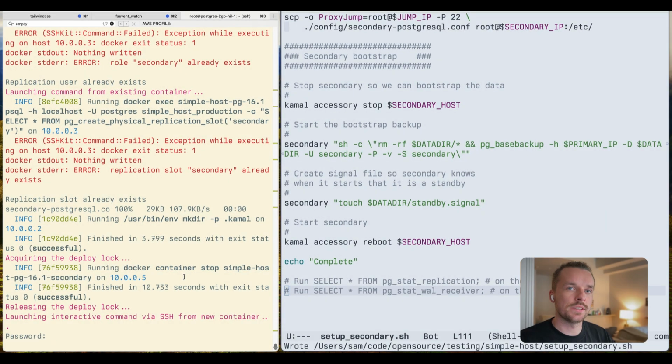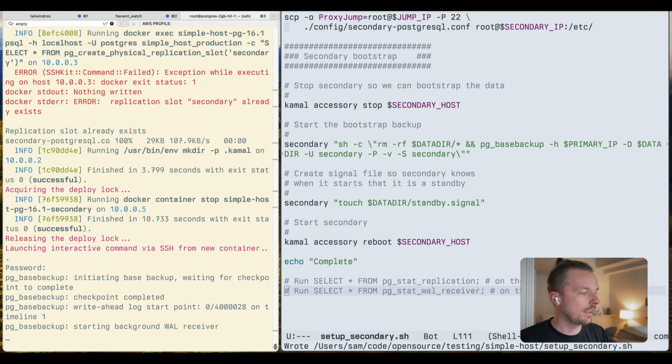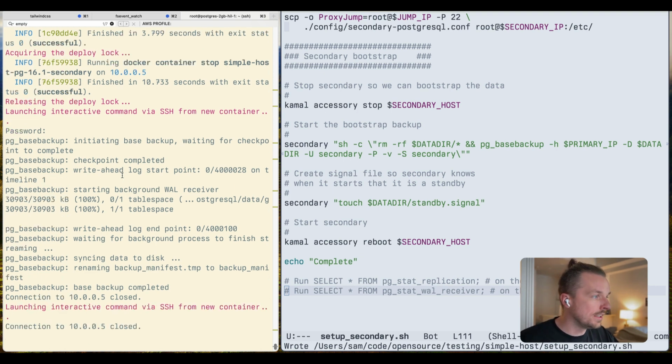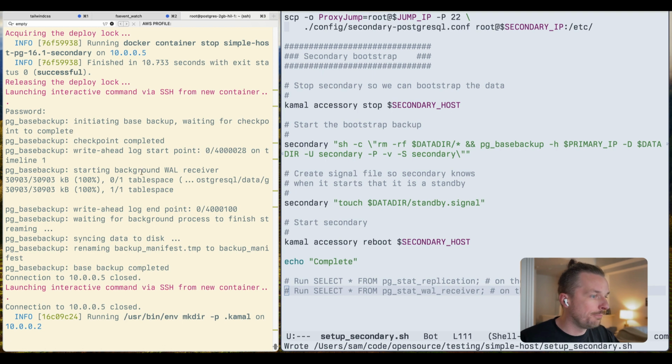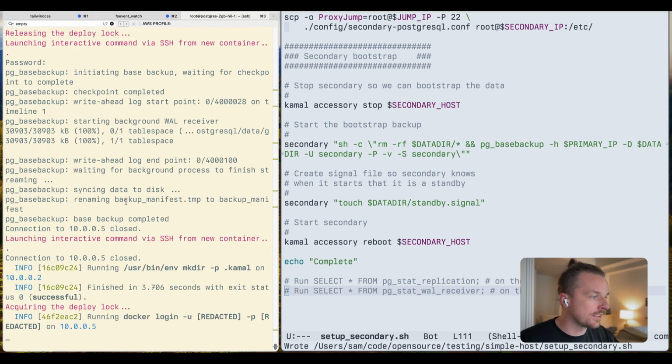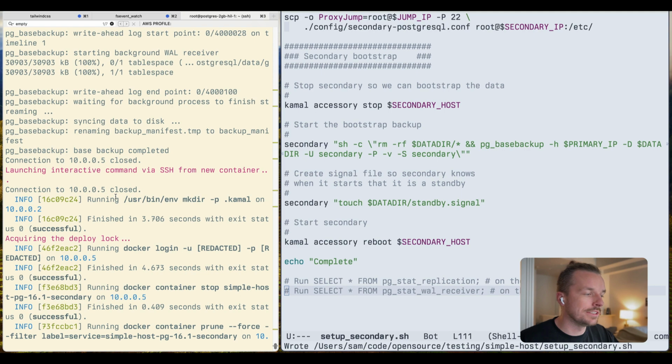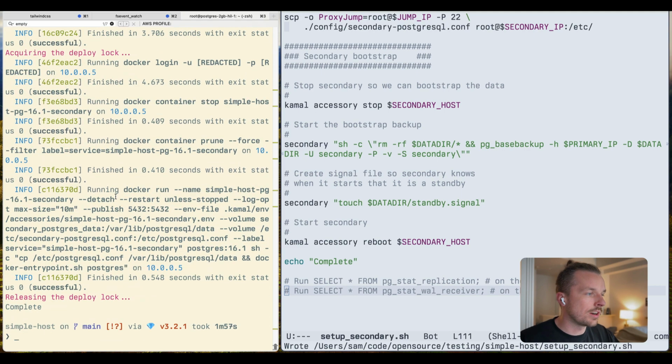So just one thing that comes up is we need to enter the password. It'll prompt for the password for pg_basebackup that we set up before for the new role, which is called my secure password. And then that's going to start the pg_basebackup. As you can see, it's running. It's making sure that everything's there, syncing data to disk, and it's all working correctly.